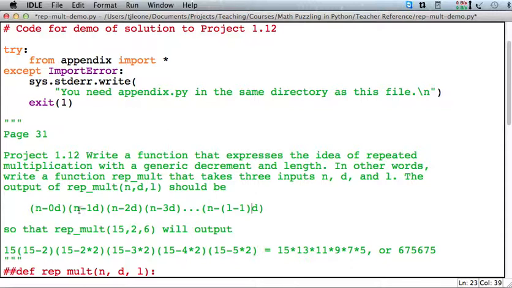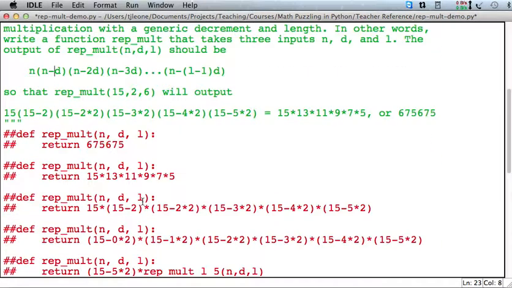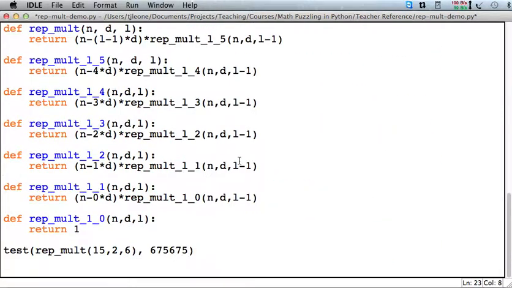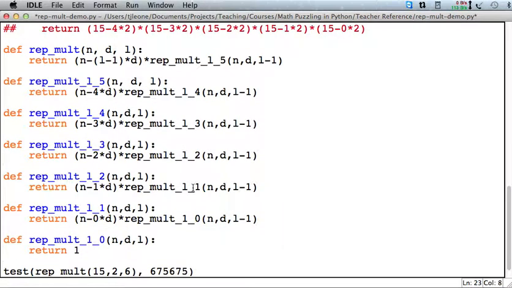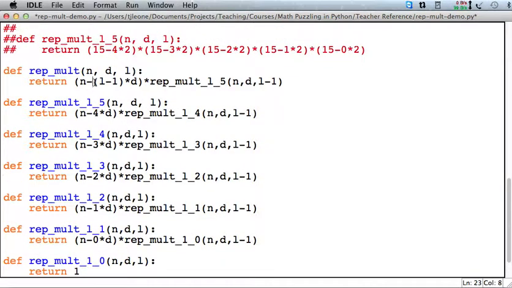So if we count 0, 1, 2, 3, up to L minus 1, then we're going to have L factors all together, right? Okay, so I'm going to pop this back, and pop this back the way it was. Okay, but so that's what's going on here, is that we have this L minus 1 going on here.